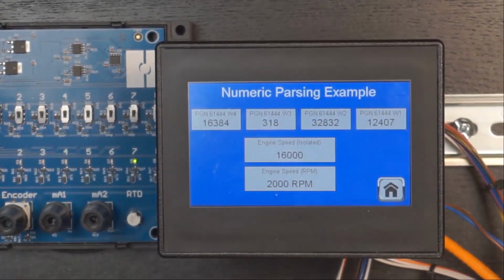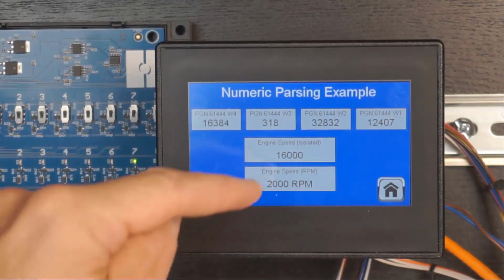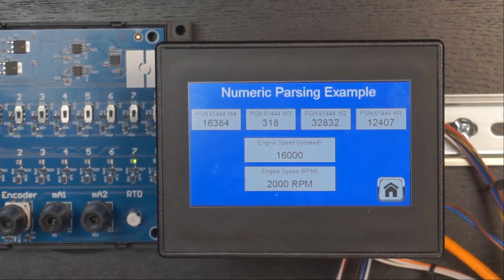At the top there, I've shown 4 word type data fields that are showing the 4 words for PGN 61444. Just looking at those data as individual words on the OCS, you can see those are the decimal values that we're looking at for those 4 words. But the data we're interested in is buried in a couple of bytes that are not falling on word boundaries. After I did my shift, my result in register 211 was a value of 16,000. And then at the bottom there, that's my result after I divide by 8.